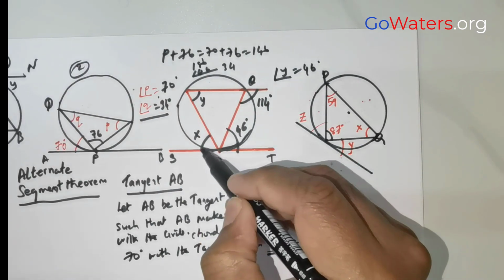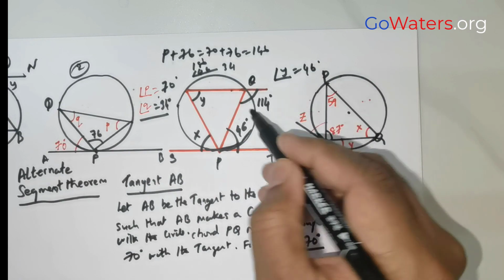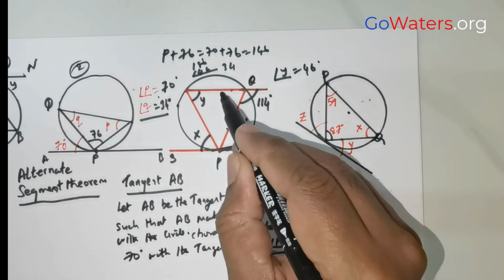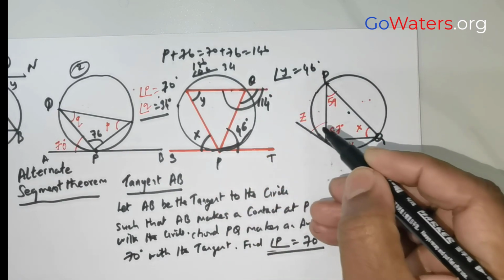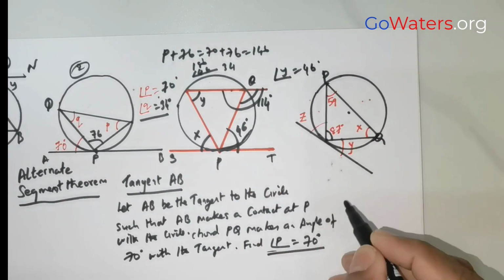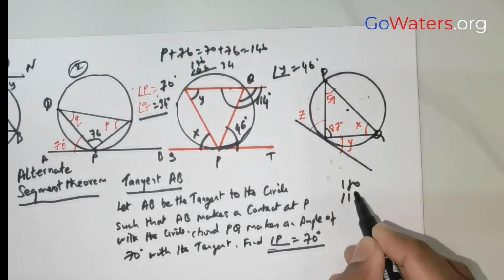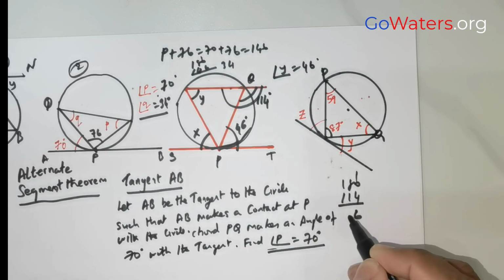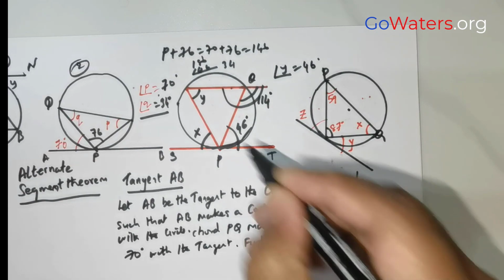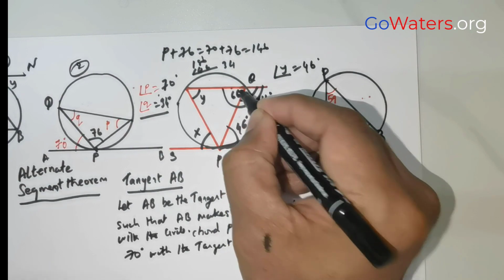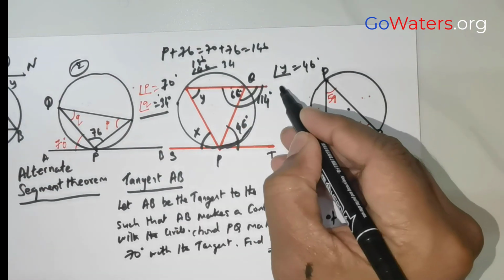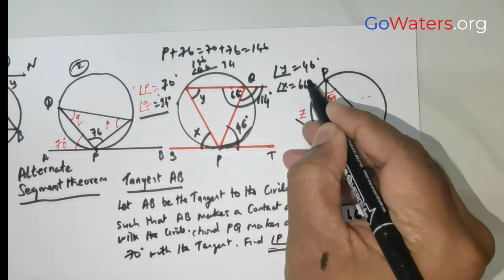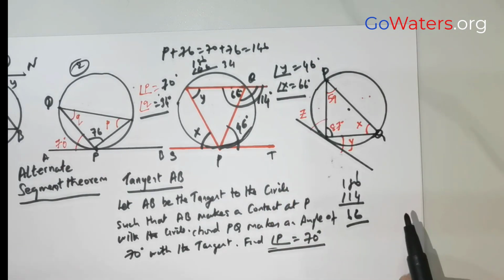Now this X and the angle inside would be one and the same, but this angle is 114, and this entire angle is going to be 180. So from 180, I'm subtracting 114. This is 10, and 6. From 7, I take away 1. I get 6. 66 degrees. So this is 66. If this is 66, X should also be 66. So the angle X is 66 degrees. So that's the solution. Isn't it easy?